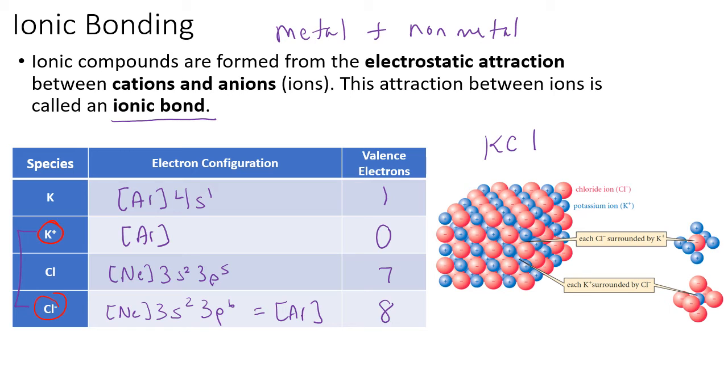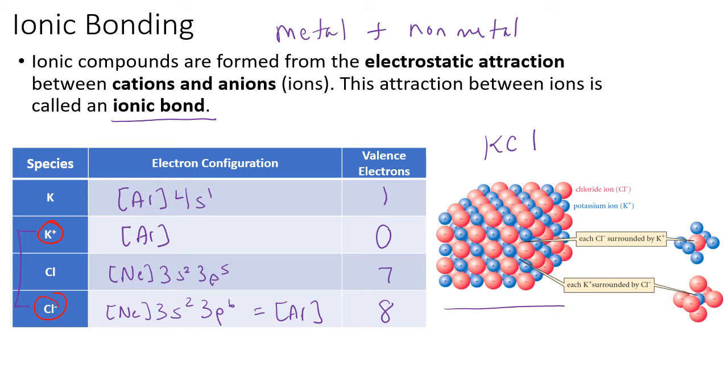And each different solid ionic compound that you form could have a bit of a different crystal structure. So what you're looking at over on the right hand side is the crystal structure for sodium chloride. And in each one of them, each chloride anion, which is the larger red spheres, is going to be surrounded by 6 positive ions, and each blue positive sphere, those are going to be surrounded by 6 chloride anions. And so this is actually the same crystal structure that sodium chloride or table salt would form as well.